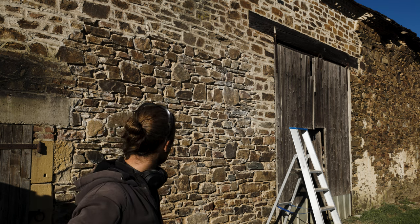Okay, let's start putting up the scaffolding so I can work on the old barn. Chiseling out the joints with the ladder was easy. Didn't need the scaffolding, but I have a lot of cleaning to do on the stones itself. And that will be easier if I have the scaffolding, because it's a lot of work. And afterwards for the pointing as well, it's going to be easier with scaffolding on.